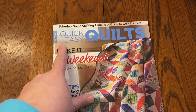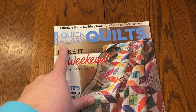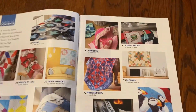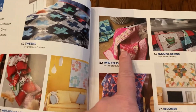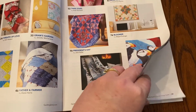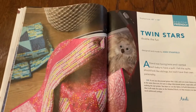I'm sharing my latest magazine feature. This is the February-March 2021 issue of Fons & Porter's Quick and Easy Quilts. This is me on page 52. So let's flip over to that. And this is Twin Stars.